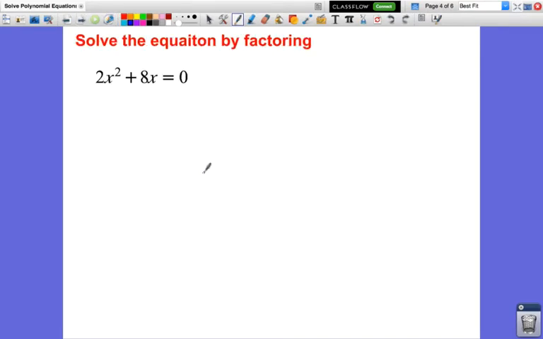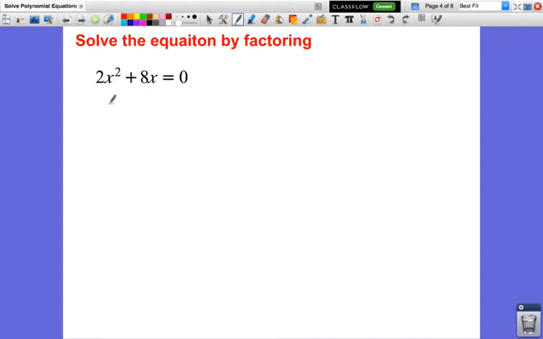Let's look at another one. So let's look at factoring equations. Okay, I spelled equation wrong. Ignore that, please. So if I wanted to factor this equation, so I have a polynomial. It's all set equal to 0. So I'm going to factor it out so I can actually solve the equation. Because I'm not exactly sure how to solve this, because I can't really set these both equal to 0 because it's addition. So what I want to do is make it so it's two pieces being multiplied so I can set them equal to 0 and then solve that way.